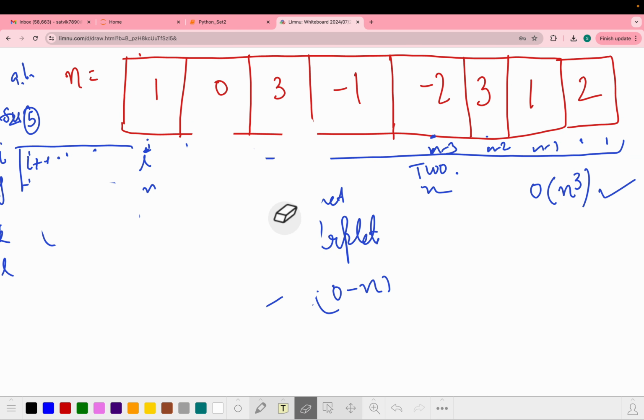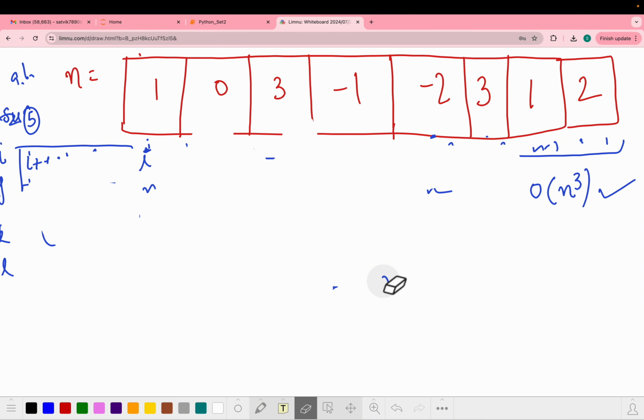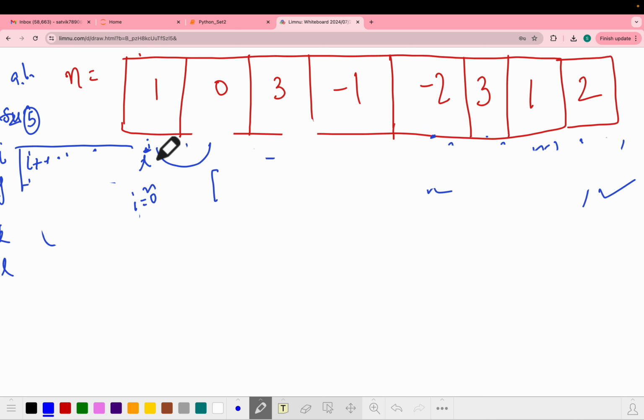I have to add an additional criteria here to track that I'm not using any duplicate value. For example, let's say I start from i equal to 0 here. So what if in my result set the next number is identical? For example, let's say this is 1, this is 1.